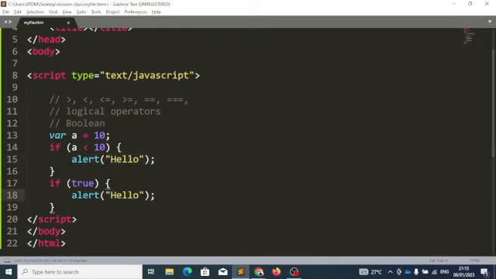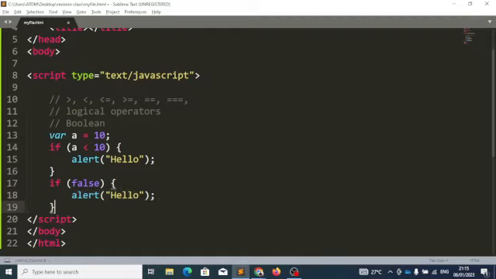So if you take whatever is there and convert it to either true or false, if it converts it to true, then it will do whatever you have inside these curly braces. But if it converts it to false, it won't. So in this case, a is lesser than 10. The condition says if a is lesser than 10, this is false. So it will come here and say false. For that reason, it's not going to run the code here. Alert. Okay, fully understood now.